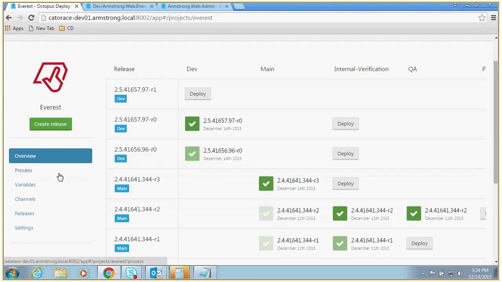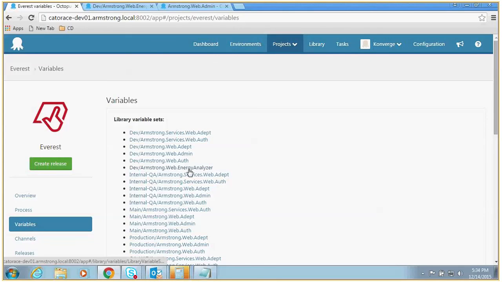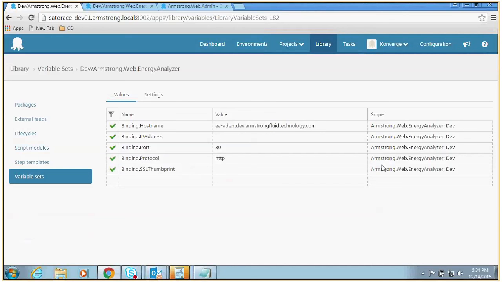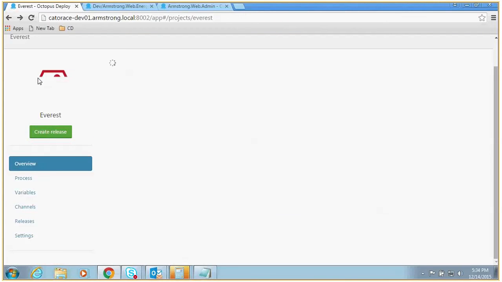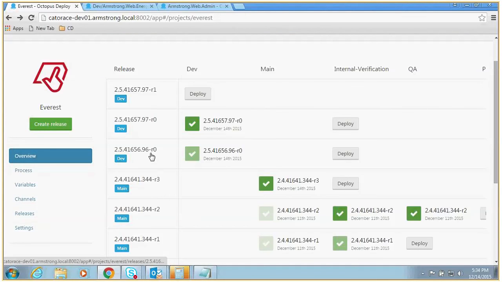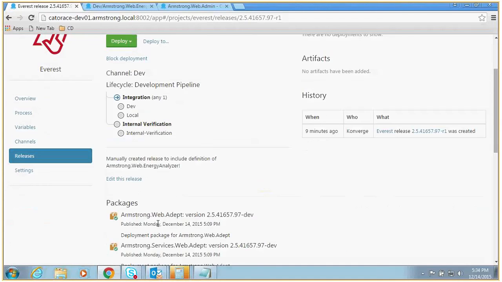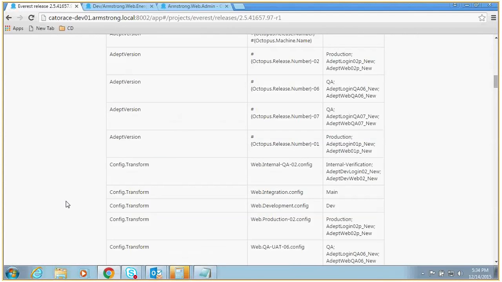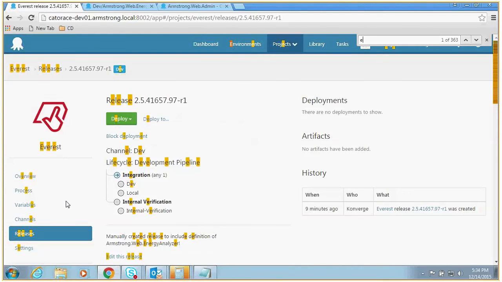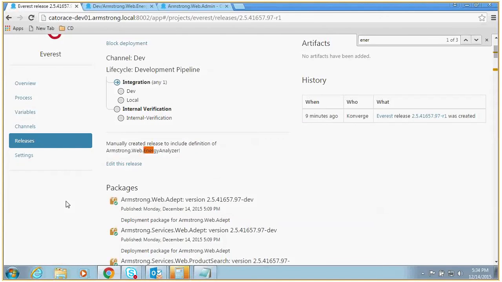It's possible that. Were you creating the variables on a different tab and it didn't save them? No, I see that actually. Let me see variables. Then I incorporated this, and they're there. Okay. Yeah. So web energy analyzer and there. So it should already be applied. My feeling is that maybe because it has never been deployed. Right? So it saves the variables when you deploy it, maybe. That would be kind of silly, but here we can see the variables actually used right now. When this release was created, a snapshot of the variables was taken, and here we will see a large snapshot. And here's where I would not expect to see energy analyzer. Yeah, you see, I don't see anything matching there.